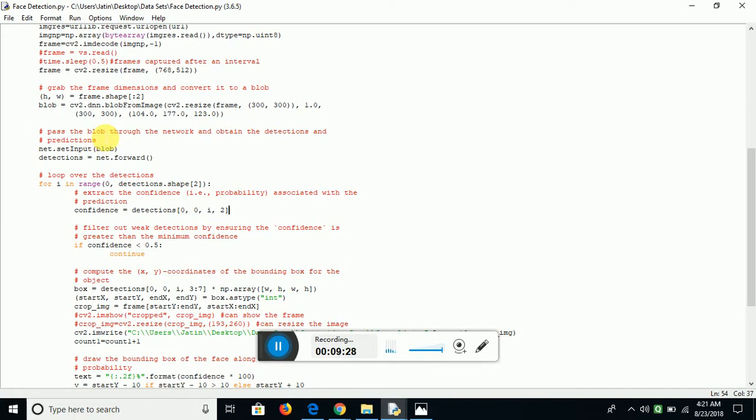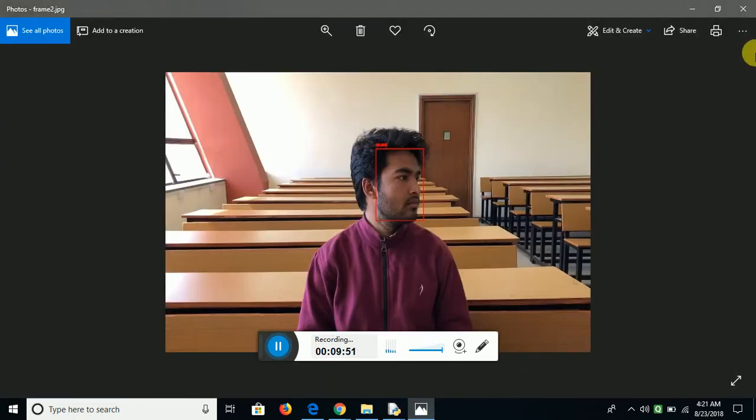It is basically where the blob will start. We grab the frame dimensions and convert the frame to a blob. Whatever the frame is, we first resize it to 300 by 300. We can do it with any dimensions, and then we create the blob of those dimensions. Basically, as I said, the entire image would first be converted into a blob.